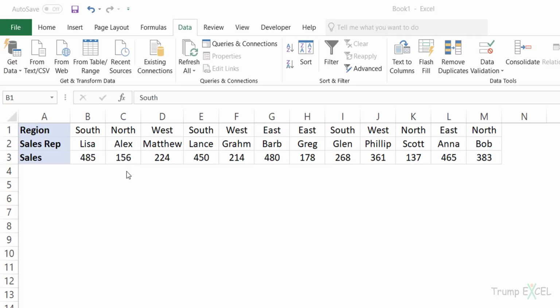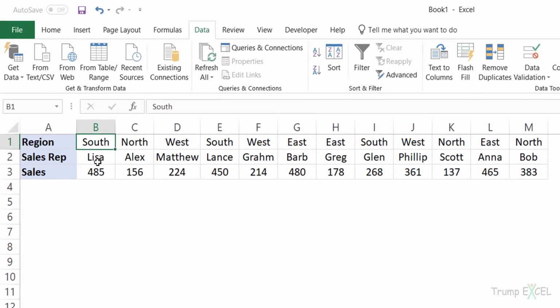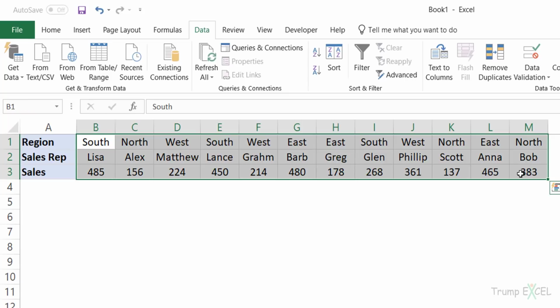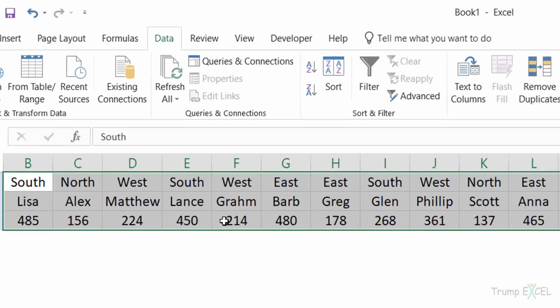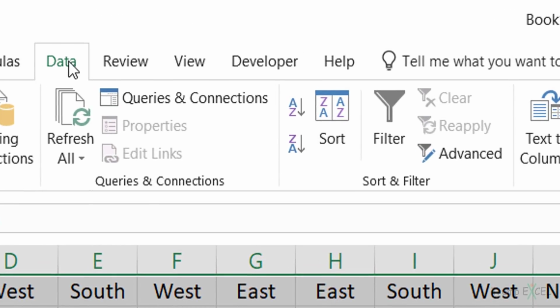The first method that I'm going to show you is using the inbuilt left to right sorting feature. So in this case, first I'm going to select this data. But if you're sorting from left to right, you have to leave out the headers. So do not select the headers, only select the data that you want to sort. Now go to the data tab here in the ribbon and click on the sort dialog box button here.